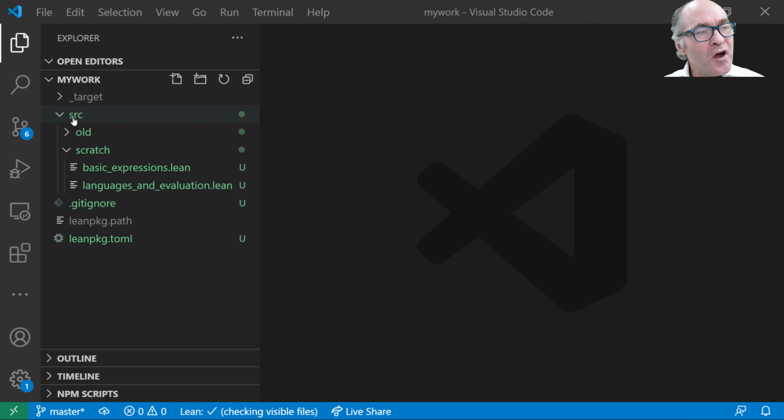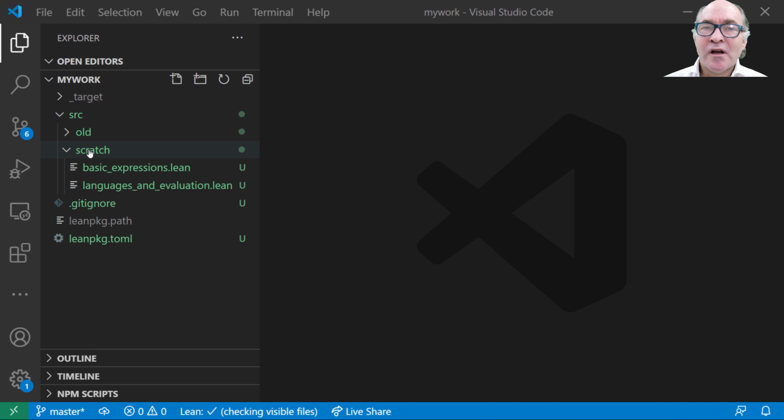So here's my source directory. You see I've added a new subdirectory called old. I keep some old files in there that I've developed to put these lectures together. Here's my Scratch subdirectory. You see now that these two subdirectories are on separate lines rather than just coming after the source directory here. But otherwise things are the way they were when we left.